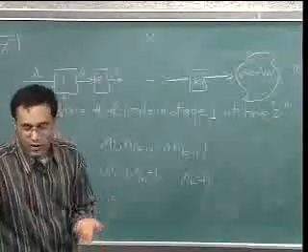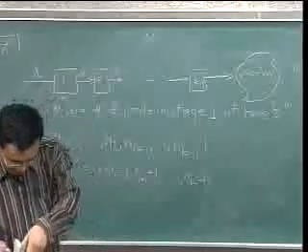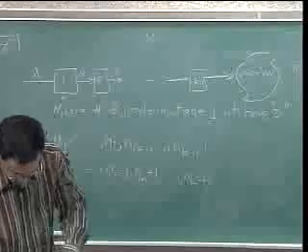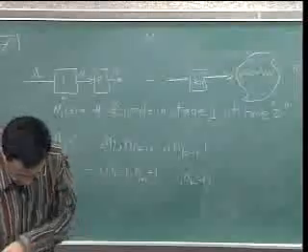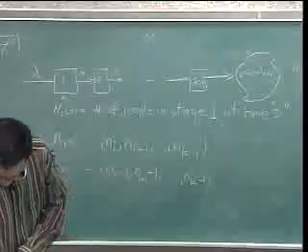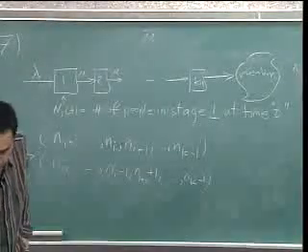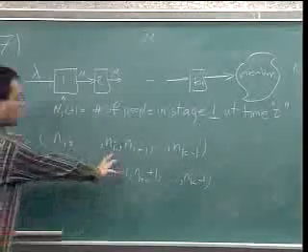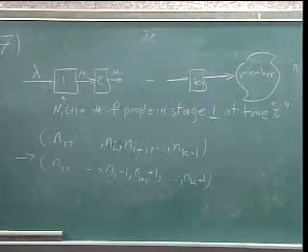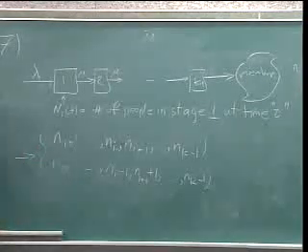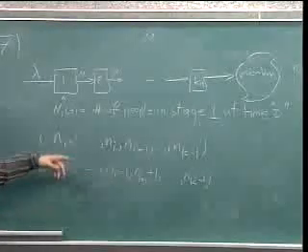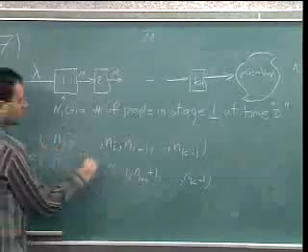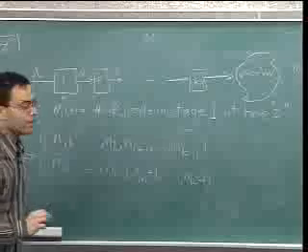Now, the first step is that, yes, it's a Markov chain. Then the question asks, if so, give the transition rates. So the next step is to find the transition rates. For that, we have to be a little bit more careful about our transition states, how they change. So this is one kind of transition that we can have, going from such stage to such stage. But there are two special stages, the first one and the last one. So we just have to make sure how these two change too.